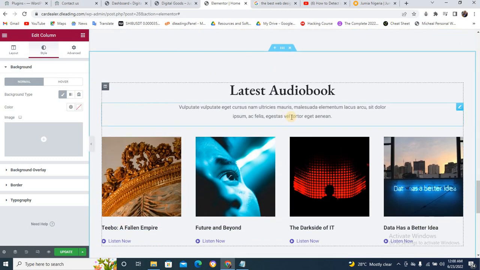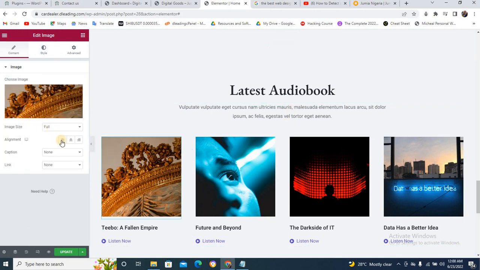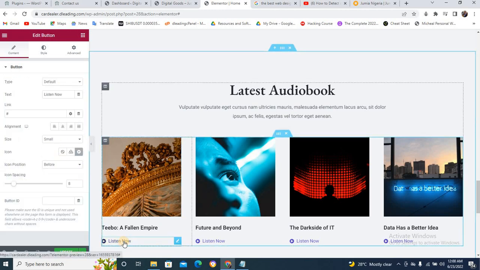So by now, maybe if you have an audio, you can just put it and talk about the audio. Come here. You can just click on this place, upload the audio. Once you upload the audio, just come to this place. Link, listen now. This listen now is just a button. This is the image of the audio, and you can add the type of the audio.